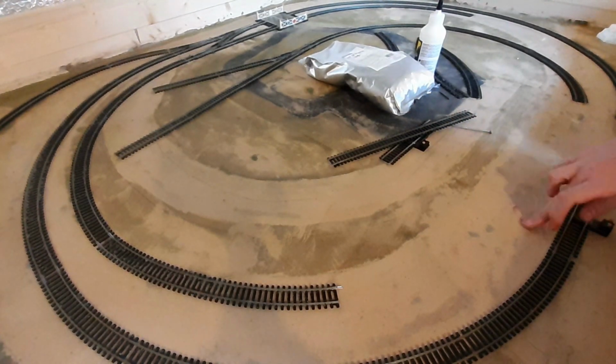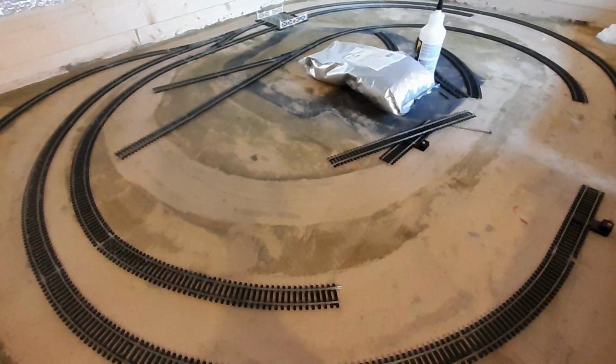I've got blood on there. Oh, wait, that doesn't matter. That won't be on show. Yeah, I've just cut my finger somehow.